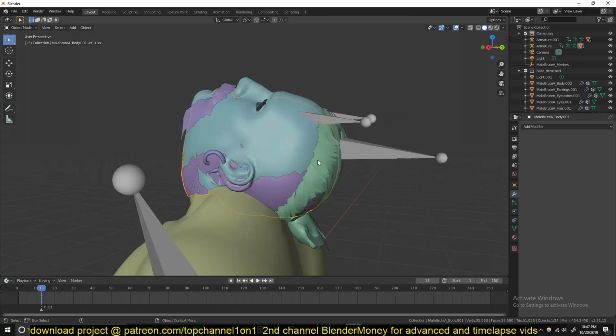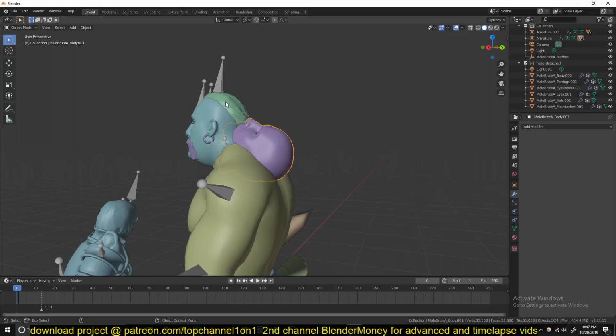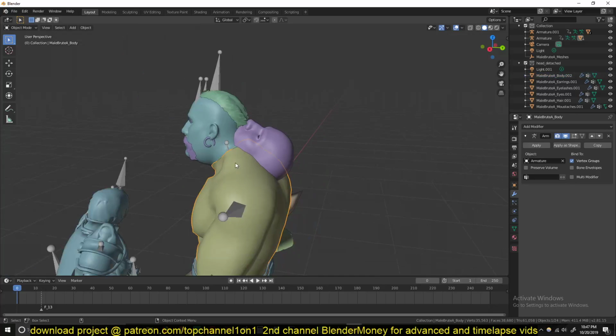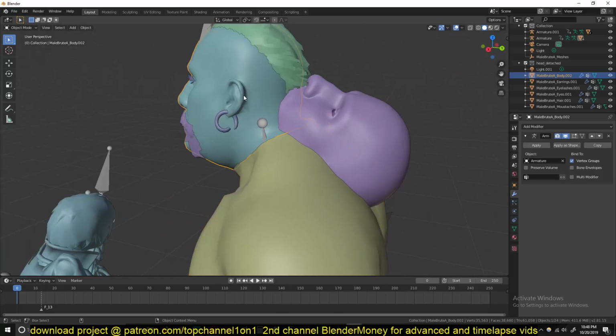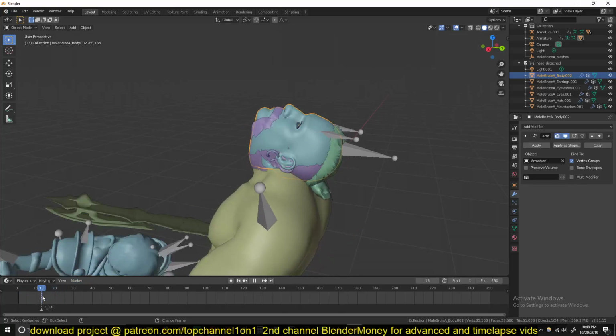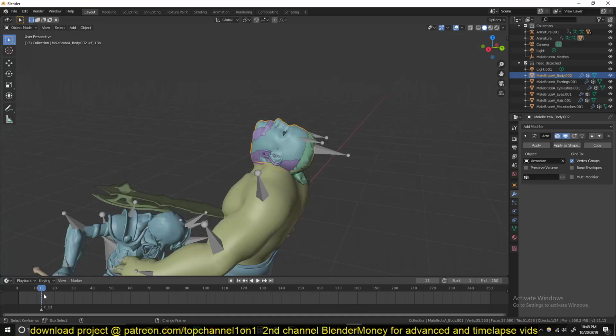So the other thing I want to do is I also want the other attachments to also be attached on this other head, because remember, we duplicated the hair. As you can see, we have now 2 copies of it. One will be for the head that will stay attached to the torso, and one that will be kind of detached. And I will just keyframe the visibility of the element to hide this head that is still attached to the body after we chop it off. So to round this frame, let me hide the original head, and let me just move.